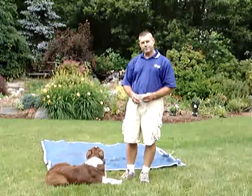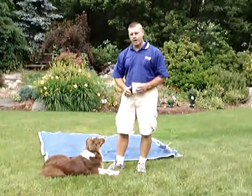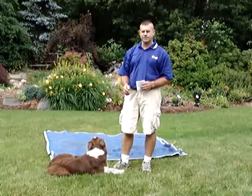Today I brought Ember with me. Ember is one of my 3 Aussies. She's a very smart dog. She does some tricks already. She's actually working towards her novice trick dog.